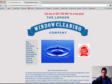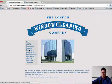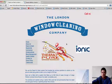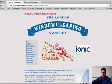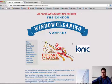In terms of the internal pages, because all the pages work off the same template, all the same applies. So once you're in the internal area, you wouldn't need the segmentation of residential or commercial, but still it would be worth having the clear messages on every page and a clear call to action, being the phone number or a contact form.